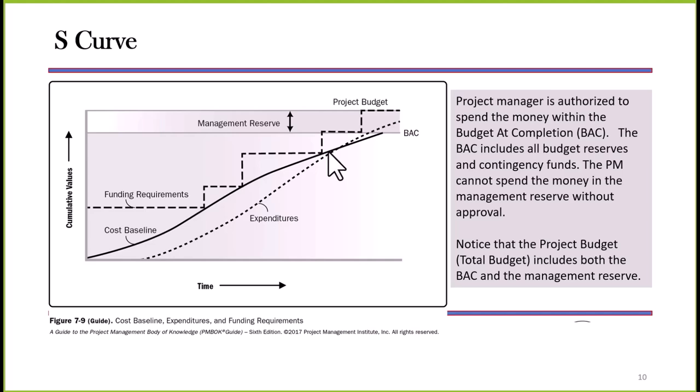spend that money. However, again, you have to go to management to request additional funds and to be able to draw from that management reserve, which you don't want to do unless there's a bona fide addition to the project or for some reason that there's been a change made. Think about it this way. That BAC is dynamic to a certain degree. It's dynamic because we can change that BAC or the actual schedule baseline based on approved change request.